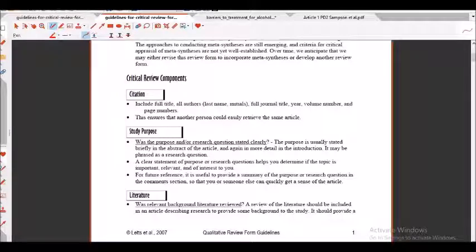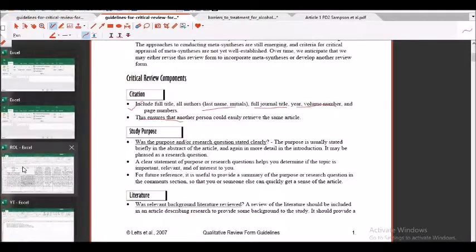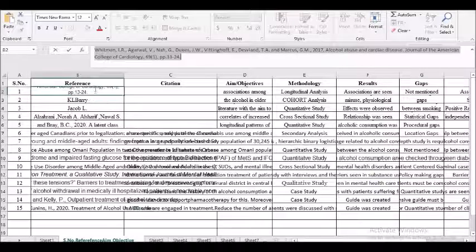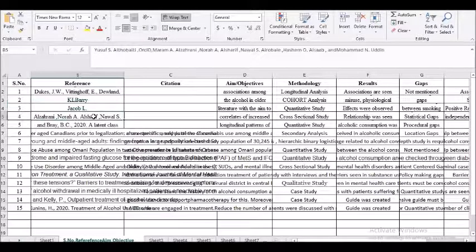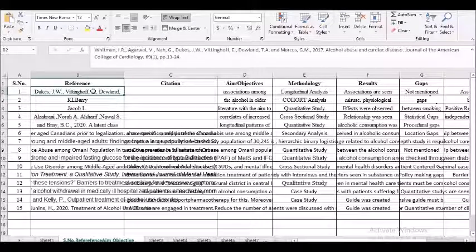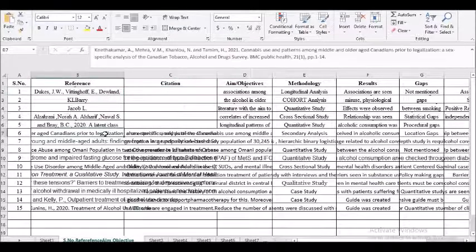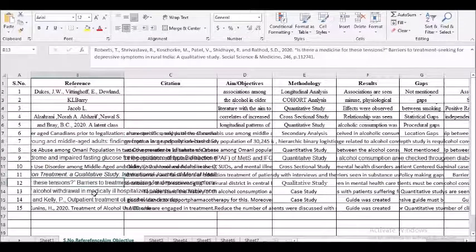There are two things that you can really focus upon. As they have said, include the full title, all authors, initials, the full journal title or your volume number, page numbers, or you can ensure that the things are there. For example, if I go to my Word. Now here, let me show you one. This is my Excel sheet, which I tried to showcase to all of you yesterday. When I am trying to include, this is my complete paper details that I was trying to read out.